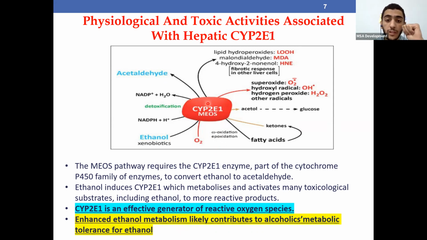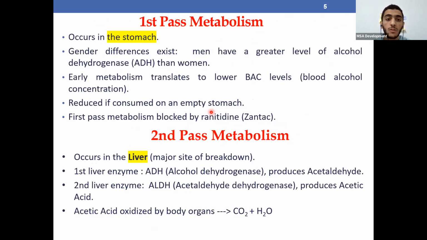The other thing you should know about the CYP2E1 enzyme is that it releases free radicals such as superoxide, the hydroxyl free radical, and hydrogen peroxide, and all these free radicals will contribute to damage to the body. So you don't want a high amount of free radicals. Usually these free radicals will be reduced by the cell. However, if there's an accumulation of these free radicals, that would lead to damage. Now that CYP2E1 is clear, we can go over the next part of the lecture.